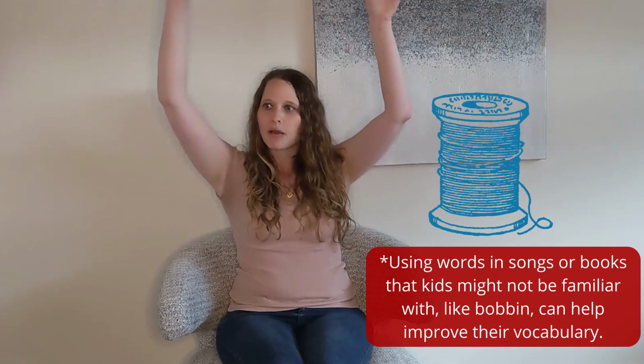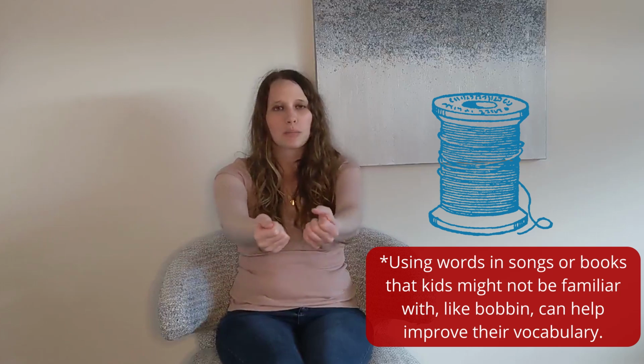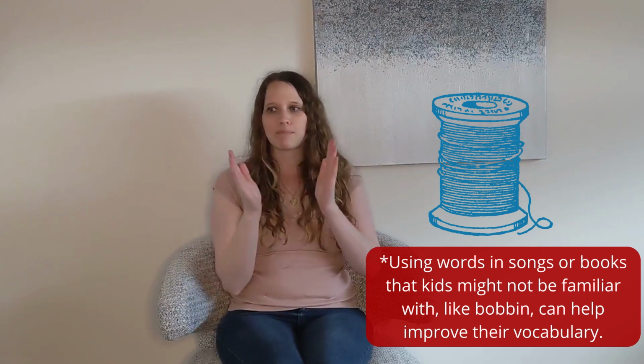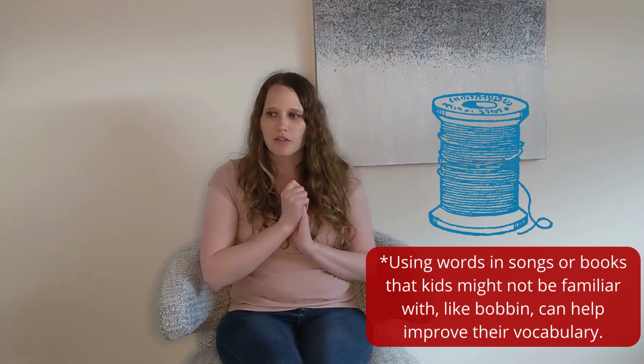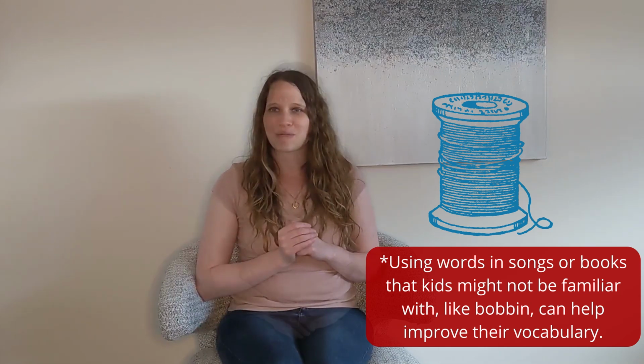Our next song to do with opposites is Wind the Bobbin Up. So we're going to wind it up and down. We're going to pull. We're going to clap, clap, clap. All right. We're going to do a couple other things, but I think you'll be able to follow along.